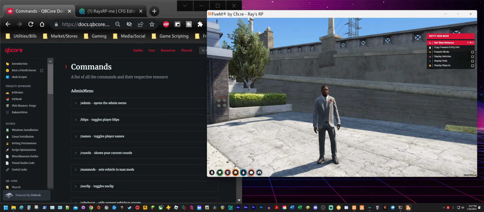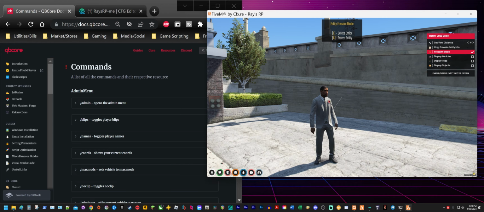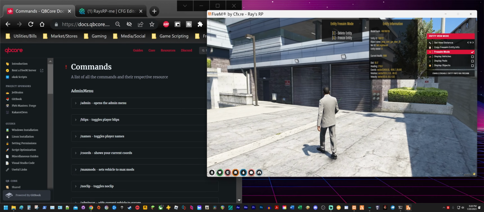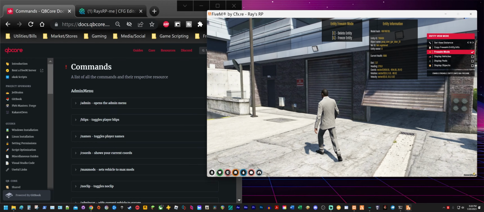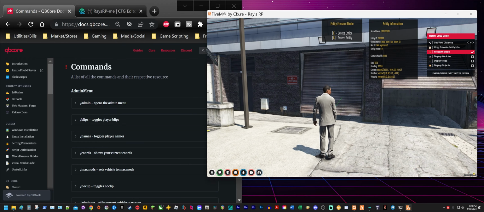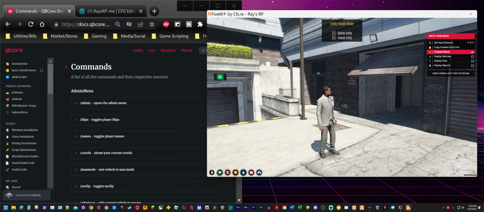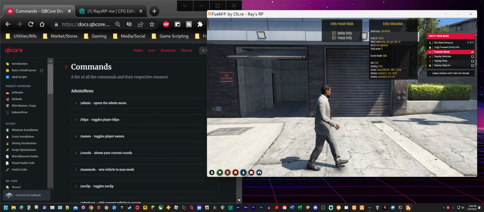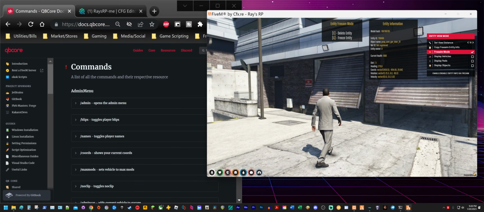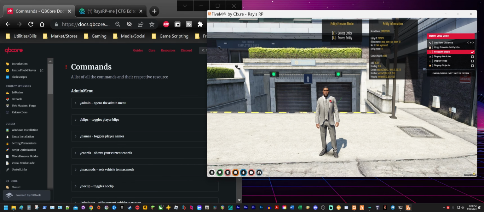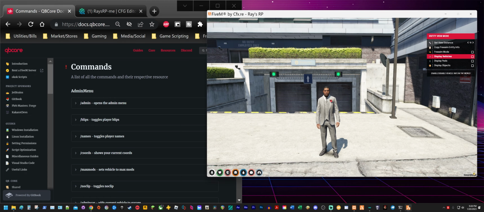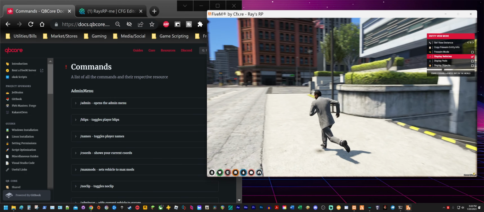When you hit entity view mode and go into free aim mode, anything that you're looking at is going to tell you the information about that object. This is going to come in handy later when you want to add stuff to a doors list, if you want to add door locks to these doors. And also you can display vehicles.